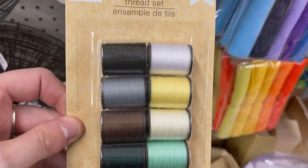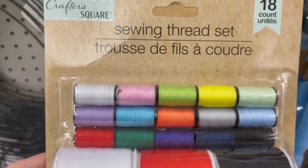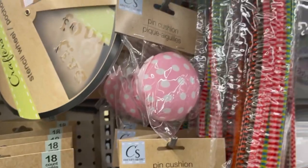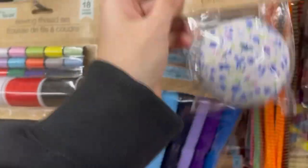Here is a 12-piece thread set that has these colors by Crafter Square, and it is 25 yards each. Here is another one that's an 18 count, but it does not say how many yards are on each one. Pin cushions in some new colors. So they have blue flowers and pink flowers. I've seen the dots one before, but not the flowers. And on the back is an elastic, so you can hold it on your wrist.